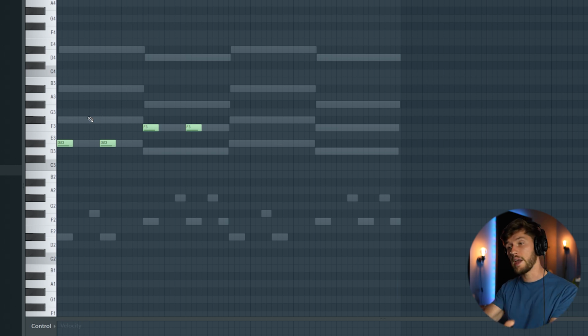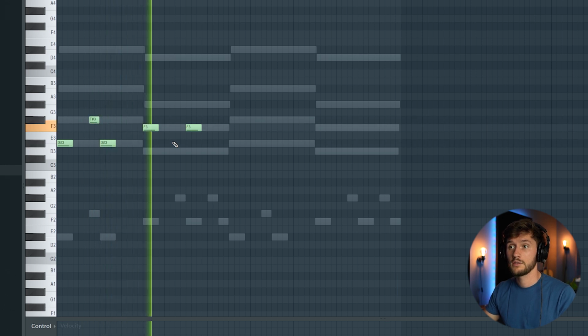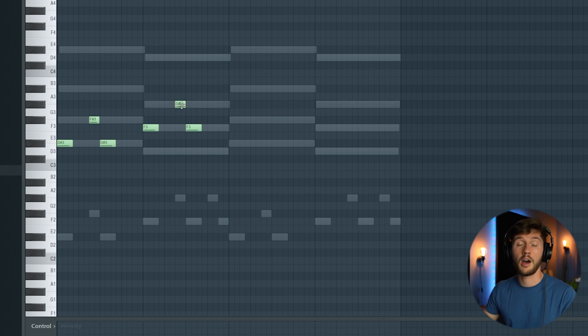And right now it sounds way too boring. So we want to add some more notes to the melody. So just use the chord progression. So add a note like this. And we're gonna do the same right here. So just really simple, select this note above in this chord.